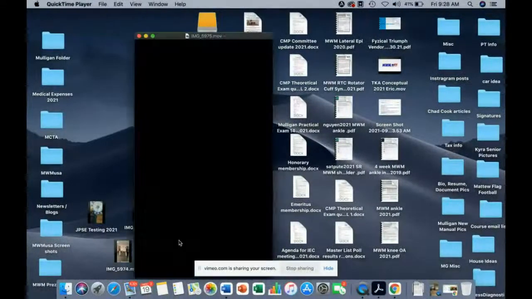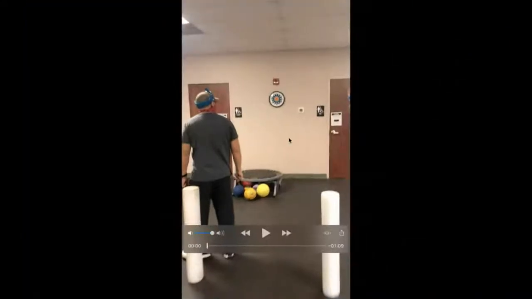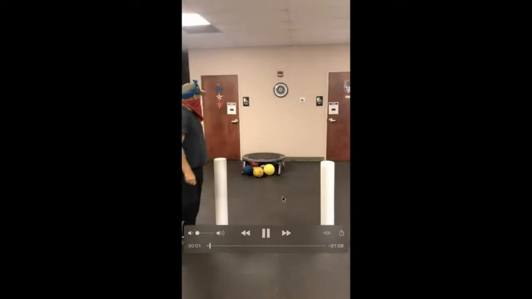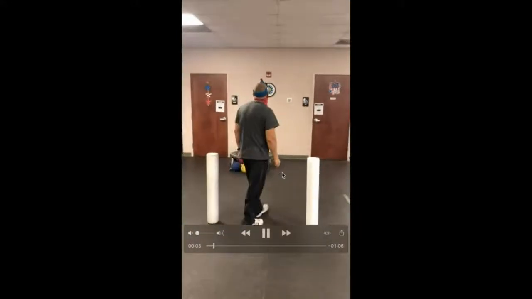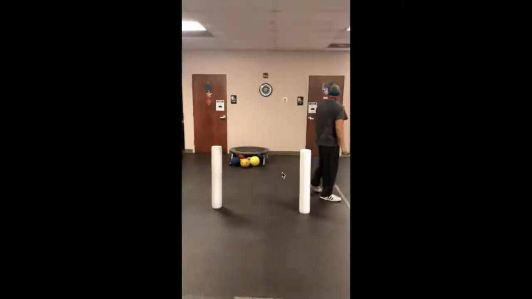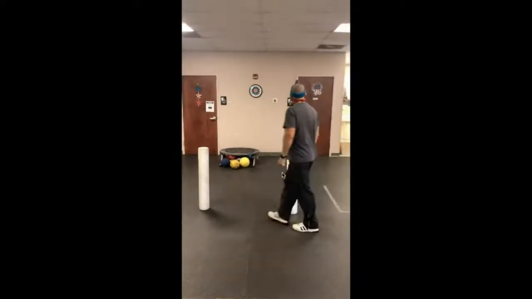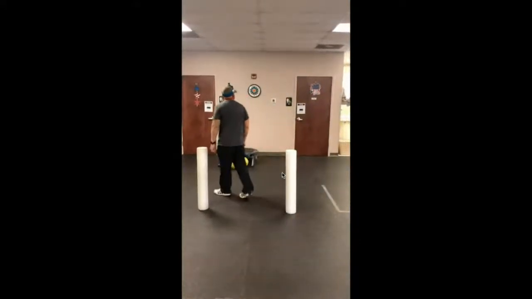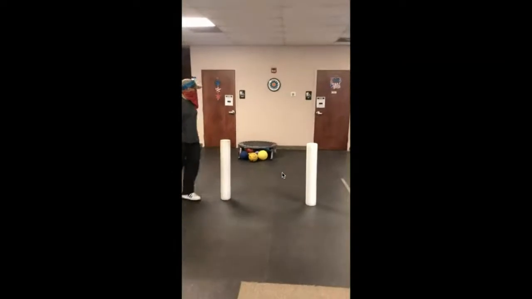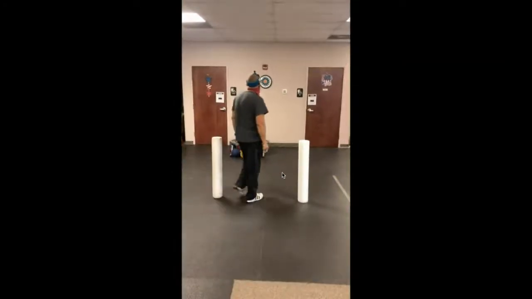If we look at another example with this particular patient, now he has to actually leave the field of view and come back and find it. So his head has to do a full turn. This is going to be pretty tough from a vestibular standpoint. Okay, so he has to turn all the way around that target. He follows with fixation, he loses it, and he has to come back. You'll start noticing some differences when he has to turn to the left. He finds that target fairly quickly.